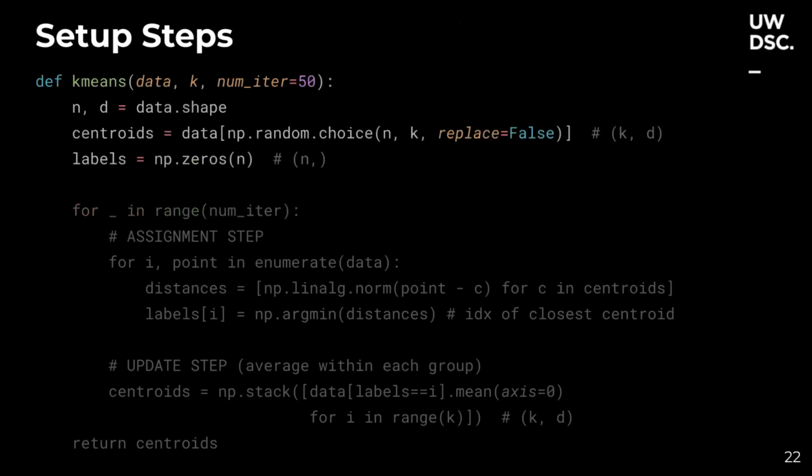Oh, I should probably stop actually. Any questions about this setup, like what we have here? And by the way, I have in the comments the shape of the arrays that we're getting. For example, the centroids are k different centroids of dimension d, so like 3 by 2, for example. Any questions? Check Slido.